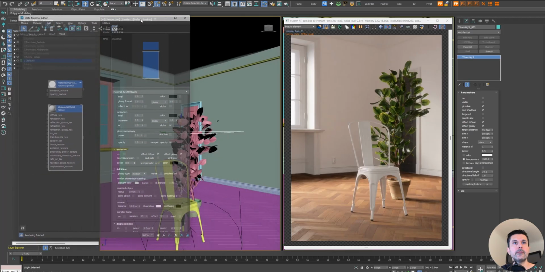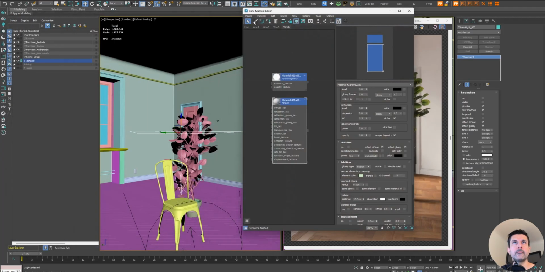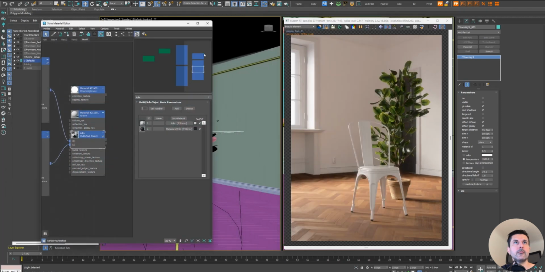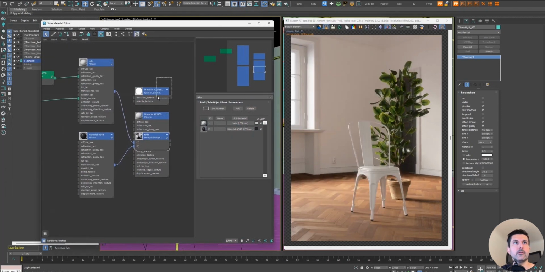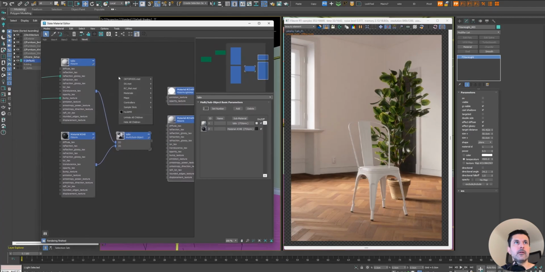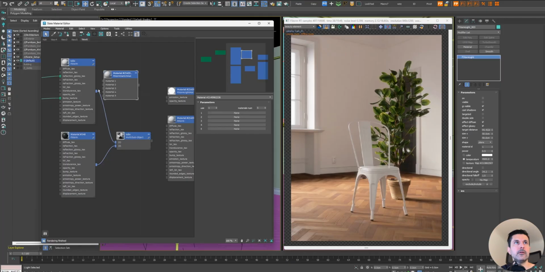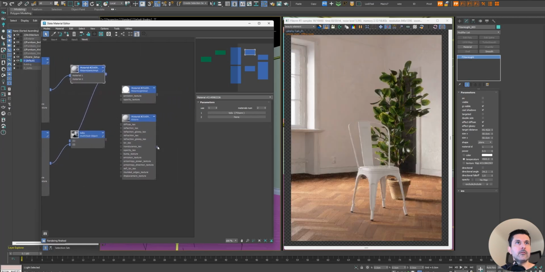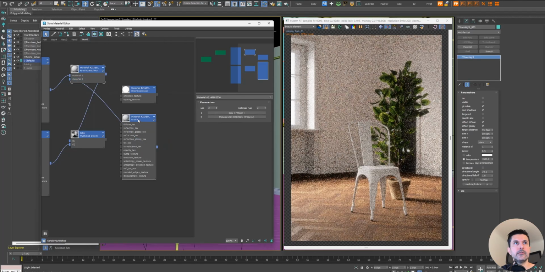I'm gonna select my chair, and because I don't want to delete the original material, I'm going to add a Fstorm switch material. I'm going to make this one the main material. I'm going to hit here, and then I'm going to start with the normal emission. And here I'm going to say use material 2, which is this one.